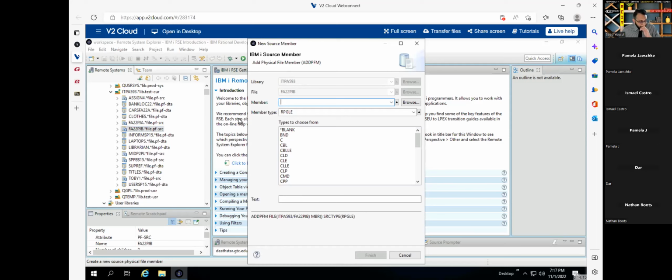Okay. So now in place of the member name, let's say type World Cup, and then your initials. Okay. Now, where you see blank at the bottom, click on the blank. Yeah. And then hit the letter P on the keyboard, P as in parent. Yep. Notice the PF is automatically typed for you in the member type. And look at the bottom, the command add physical file member. The whole command is completed for you. And then hit finish.